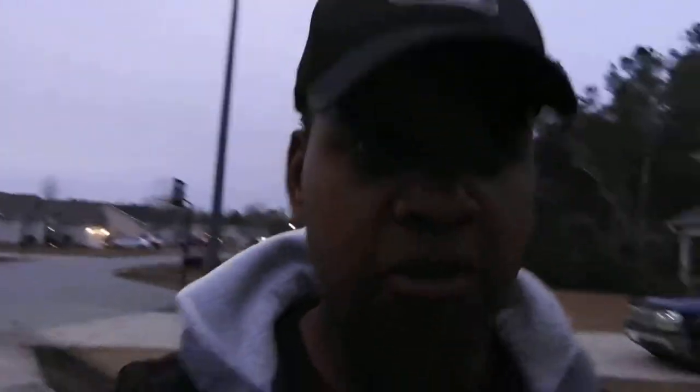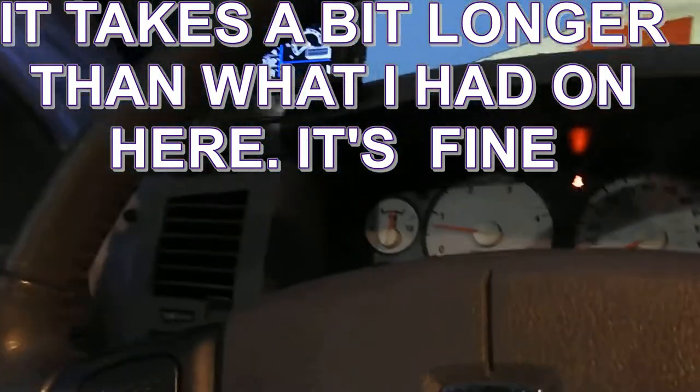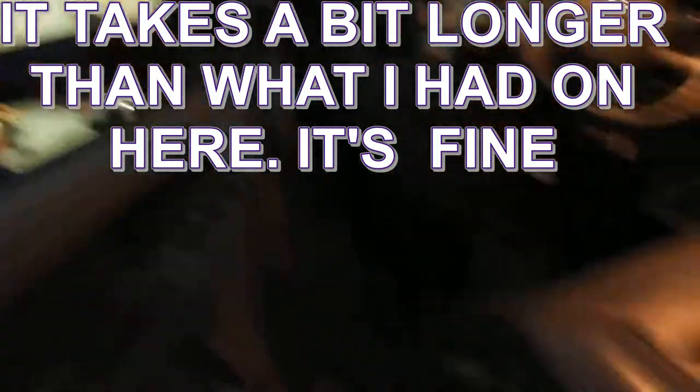This is not hard by any means - if you can open a can of soup, you can change a fuel filter on this truck. We're gonna crank her up. Don't be afraid when you go to start your truck and it's not starting right away - you're fine, you just gotta prime it a few times. She cranks up. If you hear a little puttering, that's just from whatever little air is left in the system leaving. These 6.7 common rails are self-bleeding, so you really don't have to do much with them.